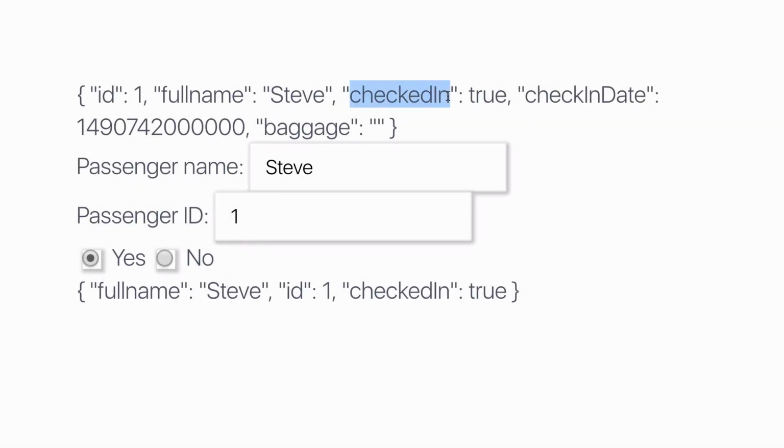So you can see from our initial data set, it says checkedIn is true and our input is then checked. The other one is not checked. However, when I do check it, it says false and our initial data set stays the same. So this is working as expected.